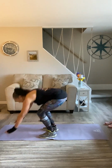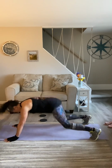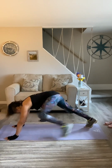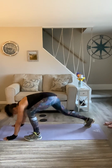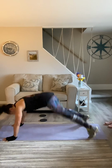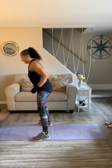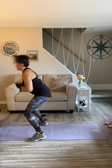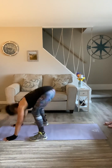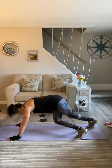Squat thrust. Crisscross. Up. Go. Alternate the crisscross. Now remember, modifiers, no jump. Walk it out, tap it over, walk it in. Alternate the tap. Walk it out, tap it over, walk it in, up. Done. Okay. Jog 4. Pull a knee.